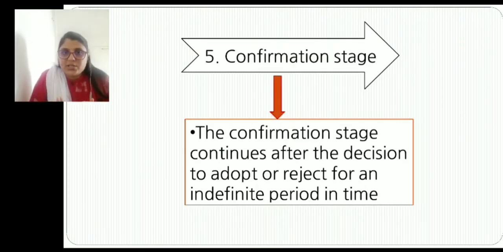After the implementation stage, there is a last stage, the confirmation stage. What is the confirmation stage? The confirmation stage is the continuation, after the decision to adopt or reject, for an indefinite period of time. Are you going to adopt that particular innovation, or are you going to reject it, for a definite period in time? So that is your confirmation stage. These are the things there.